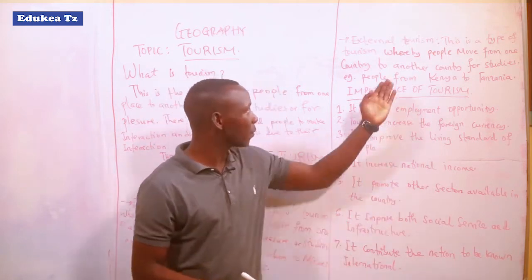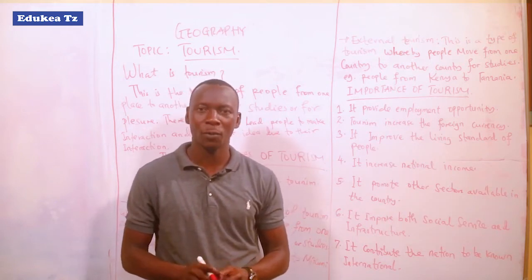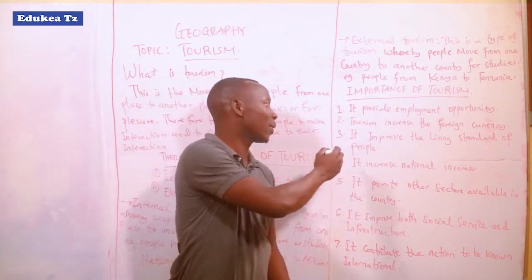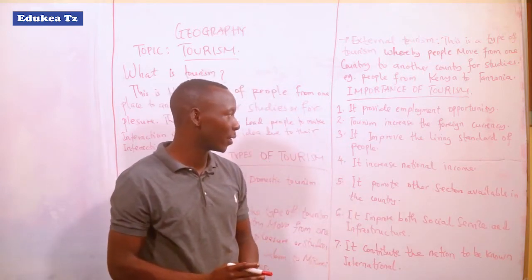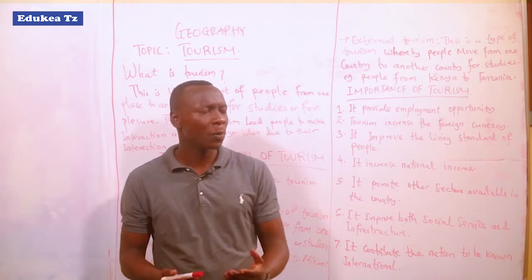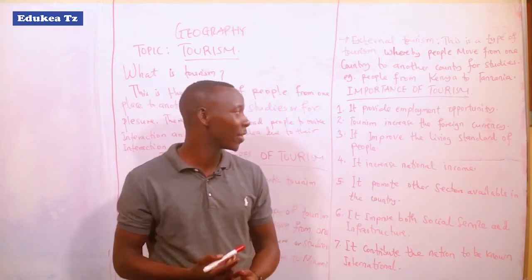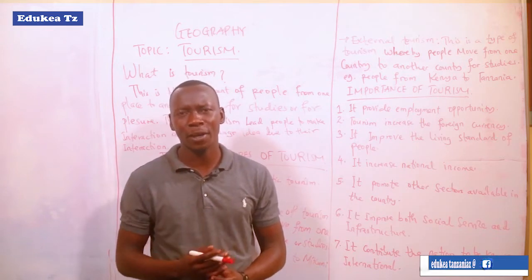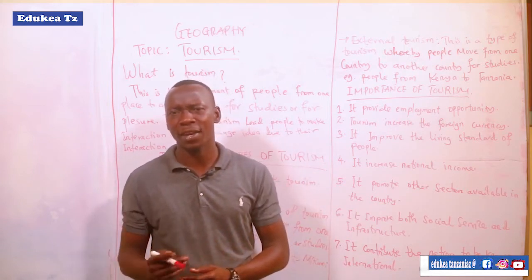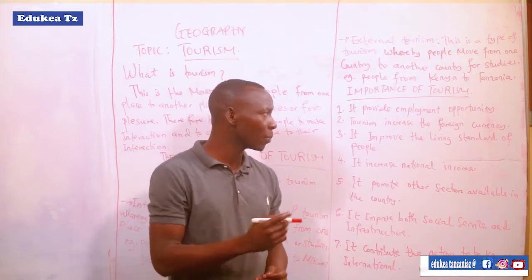So today, after looking at that, let us see the importance of tourism. Tourism has played many functions in the country and the whole world in general. After looking at the types of tourism, let us start with the first importance or function of tourism in the world. It provides employment opportunities. Tourism provides employment opportunities through those people who are specialized in the tourism sector, or as tour guides. They are employed in the different institutions which have been built for receiving tourists who are coming either within the country or from outside the country for studies or leisure in those areas. So people get employment opportunities there.